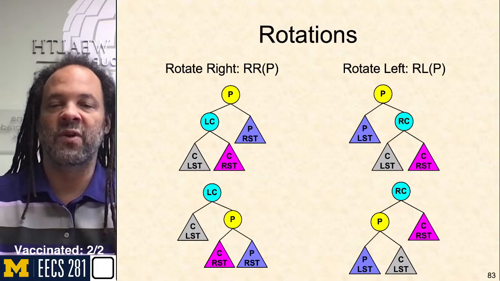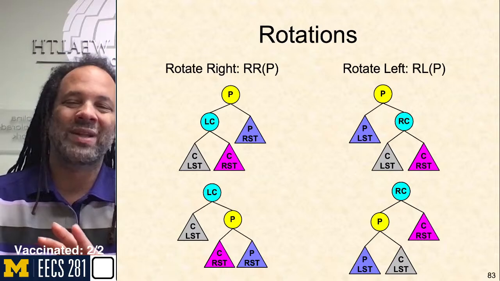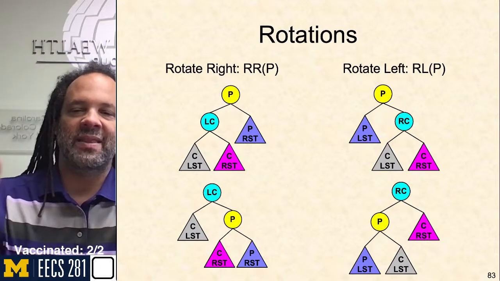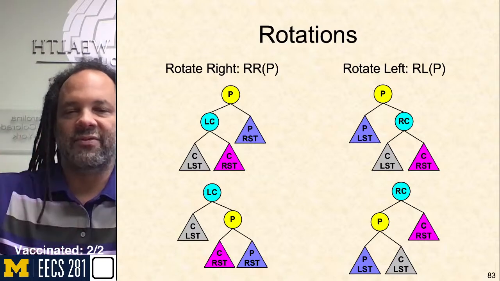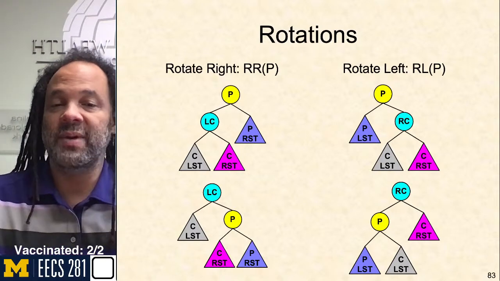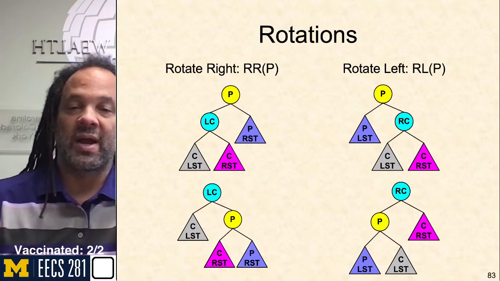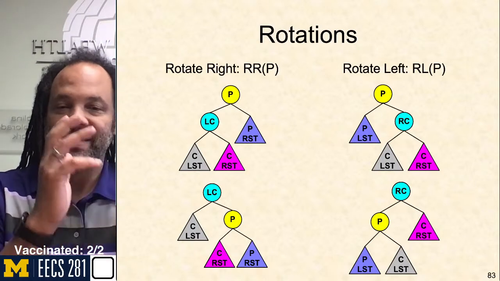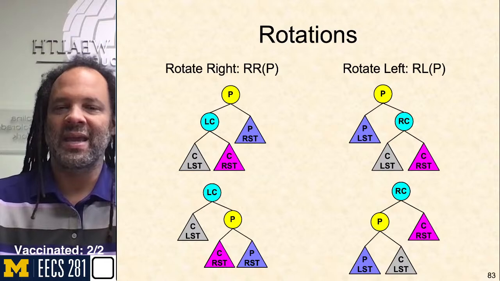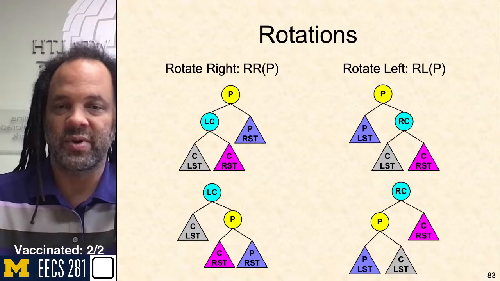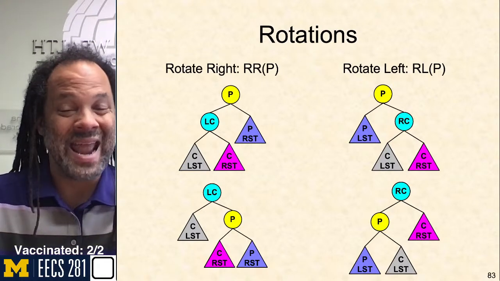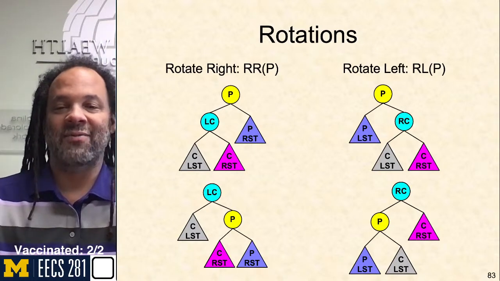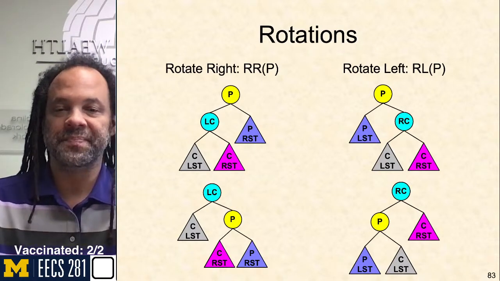Evaluating these trees first is important. Let's figure out what's in them. The smallest values in this tree have to be in that gray triangle. They are the leftmost triangle. The largest values have to be in the purple triangle. That's the rightmost triangle. Those magenta items have to all be both less than everything in the parent right subtree and not less than everything in the gray tree. So it's kind of got to stay in the middle there.